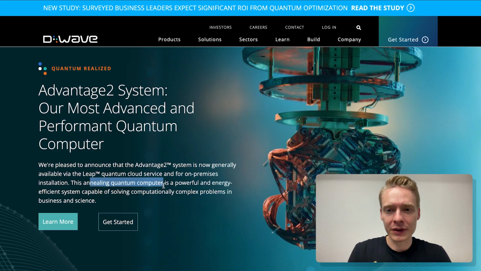This is to point out that it is doing compute tasks, but it is a little bit different from what we see in this other computing space, where they're talking about gate-based quantum computers or general quantum computers. These general quantum computers operate on specific gates, called quantum gates, and they can do specific operations. This one here is using a technology called annealing, and that can be used to encode a very specific type of problems. And I guess we will learn here in the sectors tab later on which type of problems this can actually be applied to.